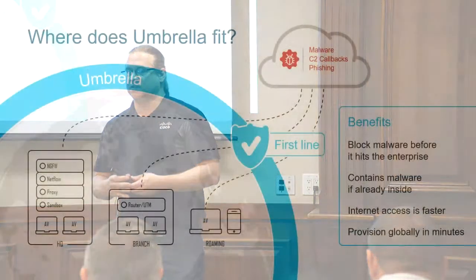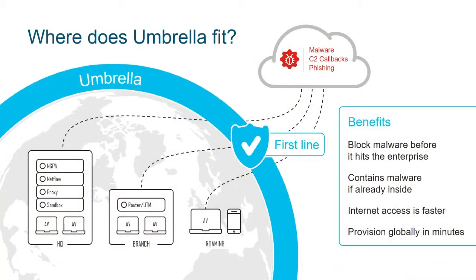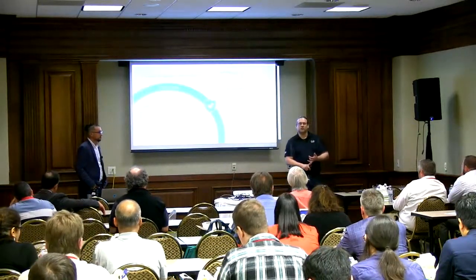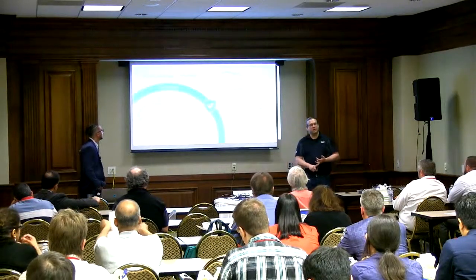The other big part of this is because things have changed and we don't have everybody living behind the firewall anymore, and we have people with mobile devices and they're doing work at Starbucks and they're doing work in hotels and all over the place, because of that, it gets harder to create policies to control what these people are doing. You are creating your policies in the cloud, and then it's just a simple matter of installing the client on devices or pointing the DNS of those devices to the Umbrella IP addresses.